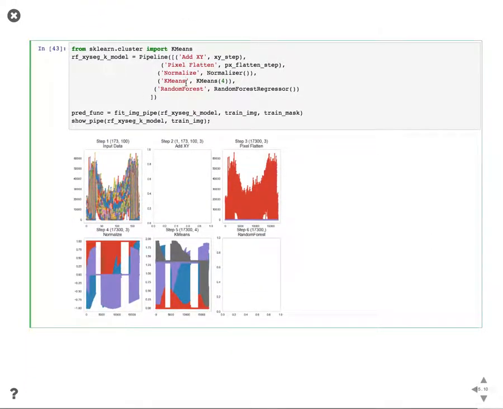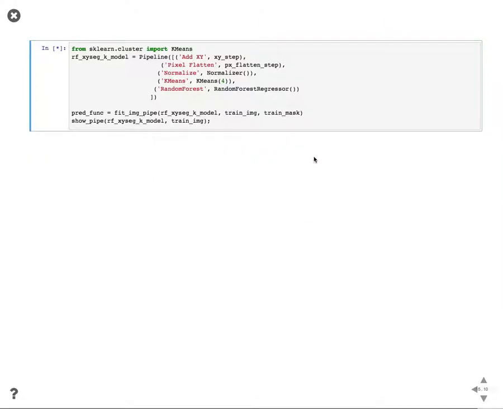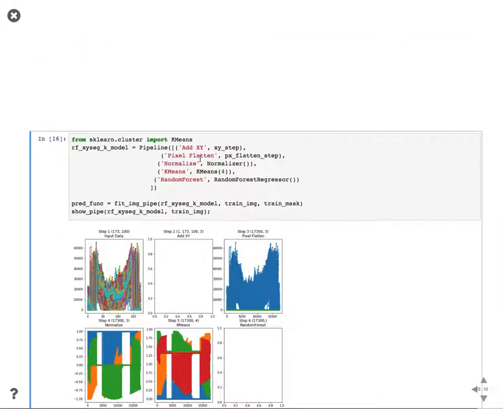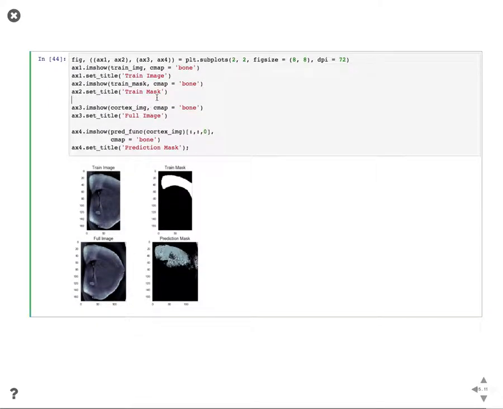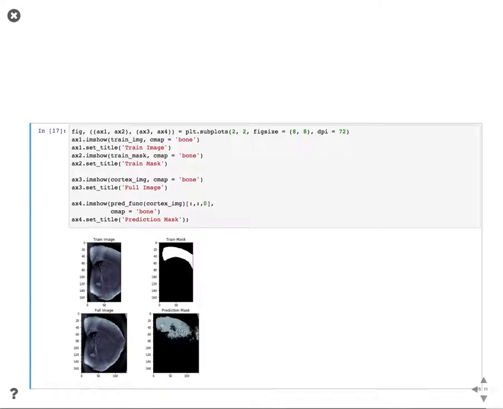You can then keep stacking things in. So just like you do with normal scikit-learn, you can add k-means here. And so you can run that, where it now does a normalization. It does a k-means, and so it brings them into different groups, and then handles each one of the groups separately, and then you end up with a slightly better, more detailed version. Not quite perfect yet, but a starting point for what we're trying to do in these images.